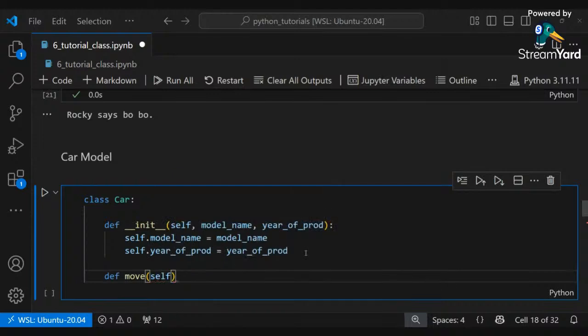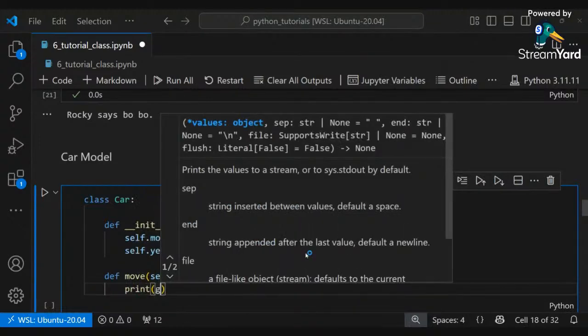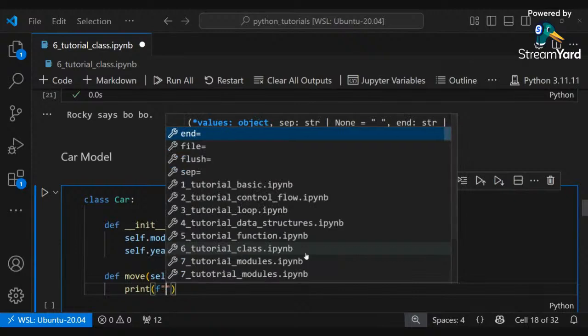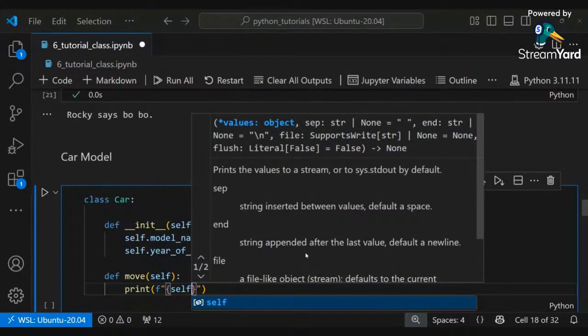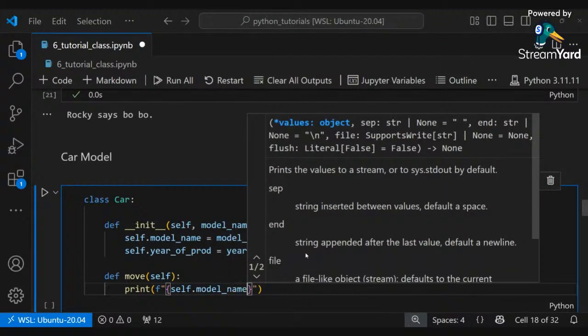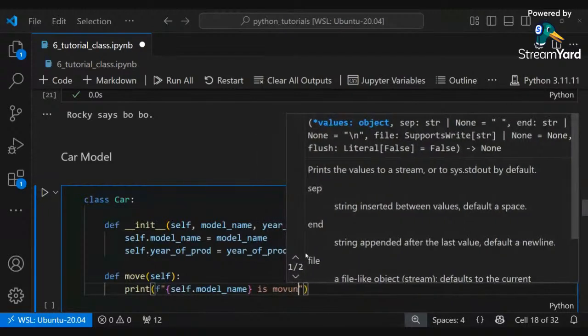Anytime we say move, let's print that the car self.model_name is moving. I want to create a function that does the moving of a car.